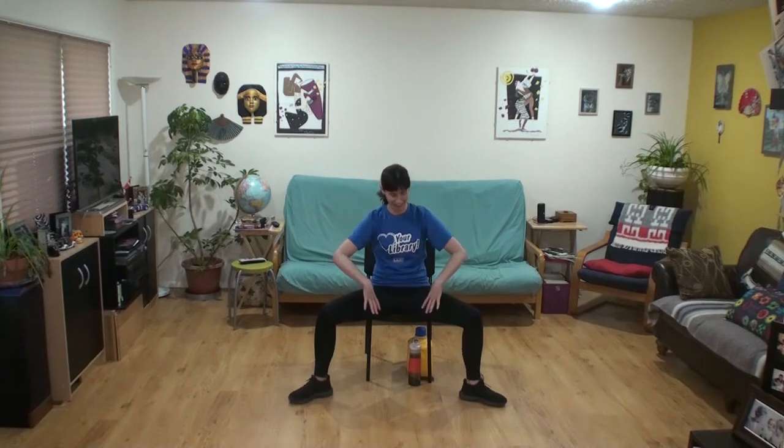Good. Stay here and lift your toes. Tapping your toes, keeping the heels down. Excellent. Walk them out again. And tap your toes. And wave hello. Good. That was a little different. Trying to vary it. Keep those knees and toes pointing the same direction as you hinge forward at the hips a little. And gently open the thighs for a little stretch here.